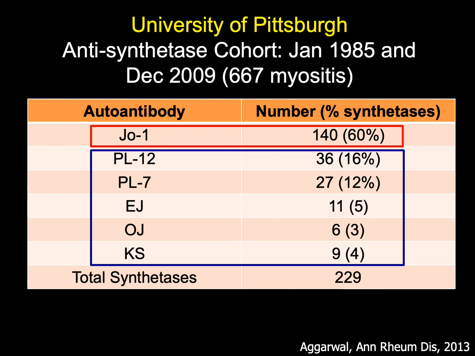So sometimes some doctors only check for Jo1 and not for all other antisynthetase antibodies, and that could mislead in 40% of the cases. We may not know that the patient actually has anti-synthetase syndrome in 40% of those cases if we only check for JO1. So my appeal to doctors generally is to make sure you check for all myositis autoantibodies, and if you suspect that the patient may have anti-synthetase syndrome, please check for all anti-synthetase antibodies and not just JO1.